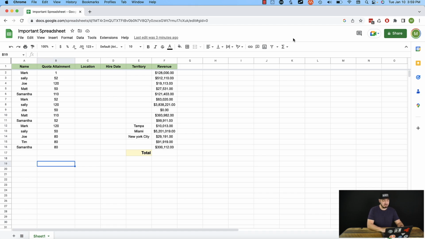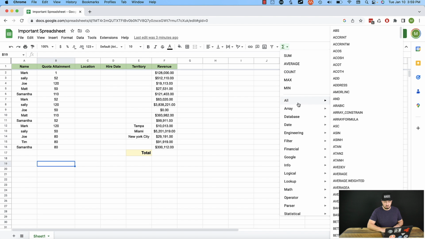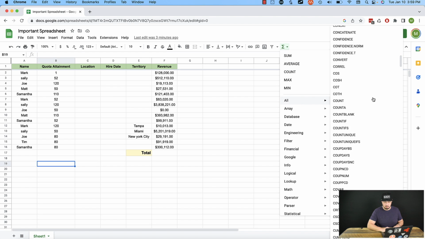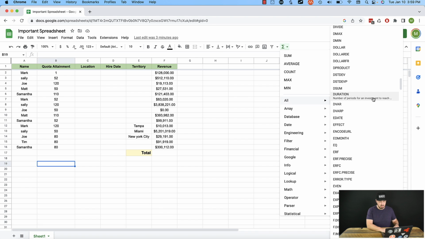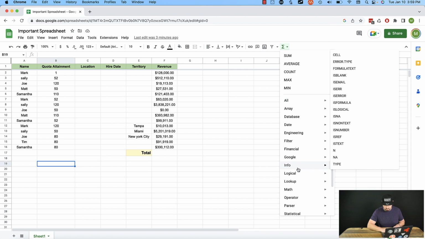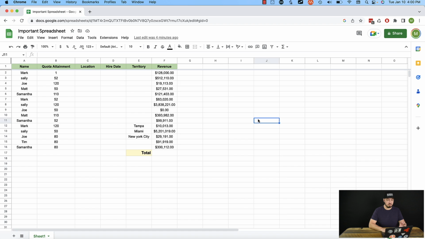Now inside of Google Sheets, let's look at it here. You can access all of the functions by clicking this icon right here that says functions. And you can see that there's quite a bit. If I go to all, we can just scroll for quite a while, and these are all different functions. So for example, if I go to info, there's one called isText, which basically just checks the cell to see if it's text or is it numbers or something else, a date, time, for example. So that's where you can access those functions.